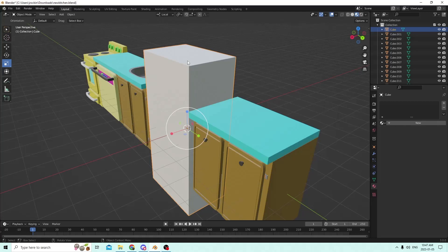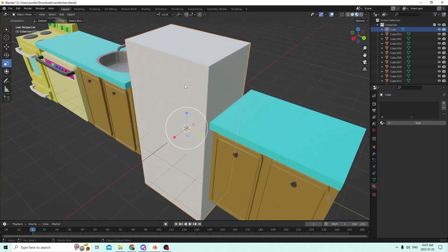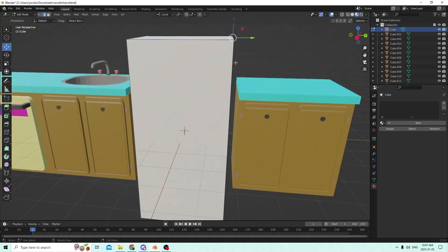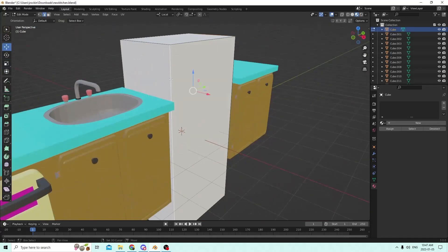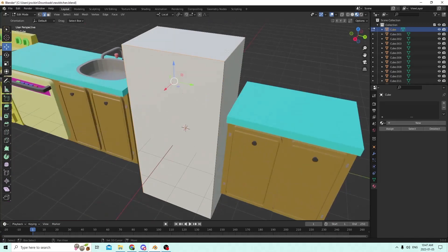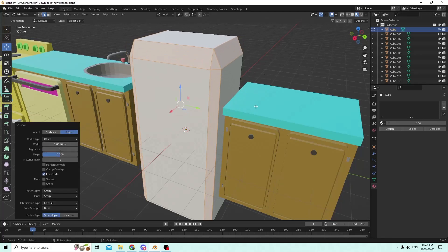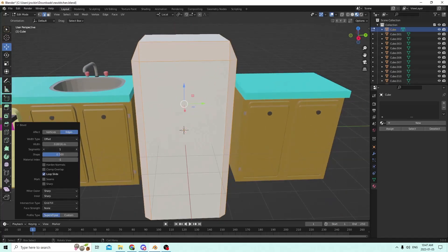I don't know if I want to shift D this or if we want to shape it then shift D. I think we want to shape it first, so let's go ahead and do that. It's not always easy to think everything out. Sometimes you think it all out, and then when you go to do it, you realize you missed something crucial or you did something backwards, and you have to just start over. Trying my best to prevent that, but it's not always easy.